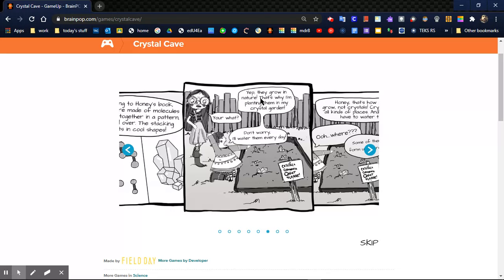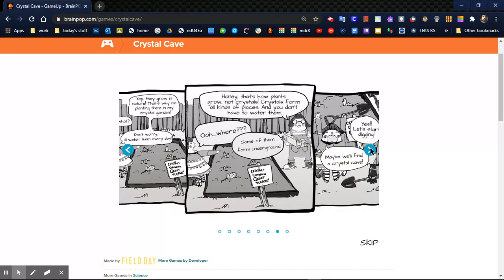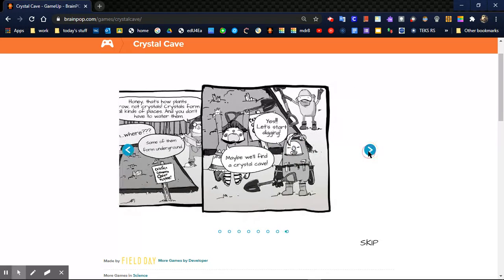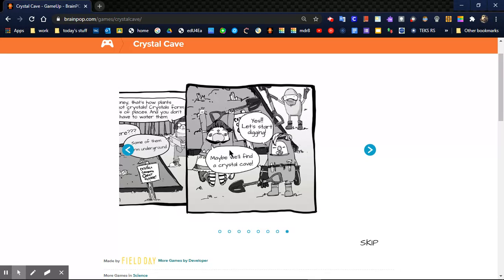Yep, they grow in nature. That's why I'm planting them in my crystal garden. You're what? Don't worry, I'll water them every day. Honey, that's how plants grow, not crystals. Crystals form all kinds of places, and you don't have to water them. Ooh, where? Some of them form underground. That says here, crystals grow in quiet places. Yes, let's start digging. Maybe we'll find a crystal cave.